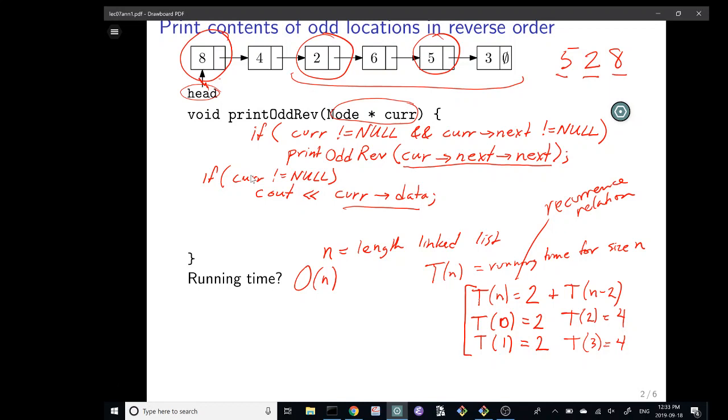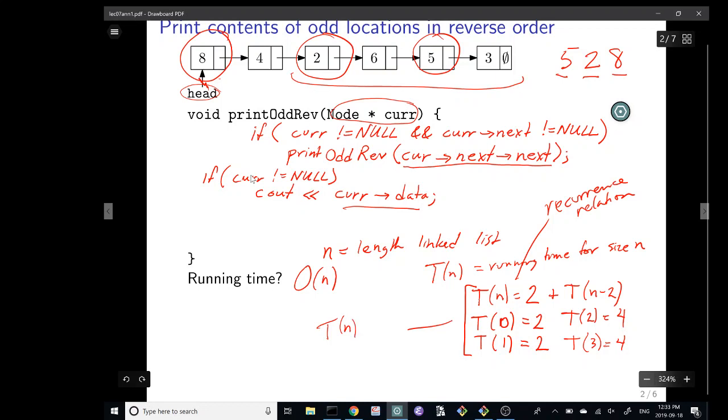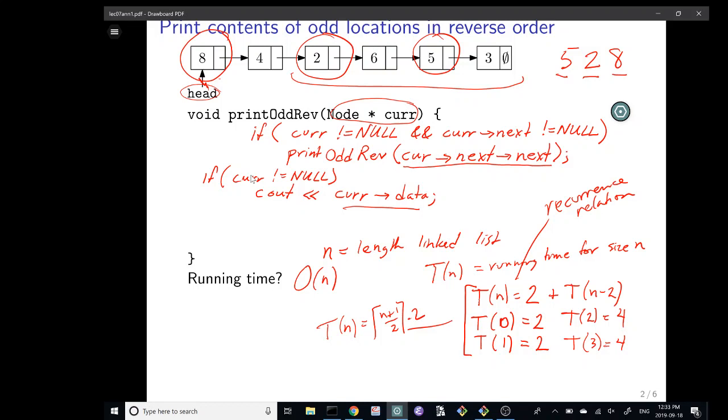So you can play with this, and you can do a few examples for larger and larger values of n, and you can look for a pattern. And that's basically one way to solve recurrence relations, is look for patterns. This is a pattern which is saying every 2 steps it's going up by 2. And so from this you can get that t of n is something like the ceiling of (n plus 1) over 2, times 2, which is big O of n. Okay? We will see recurrence relations again. This is just the easiest recurrence relation that we'll probably ever see.